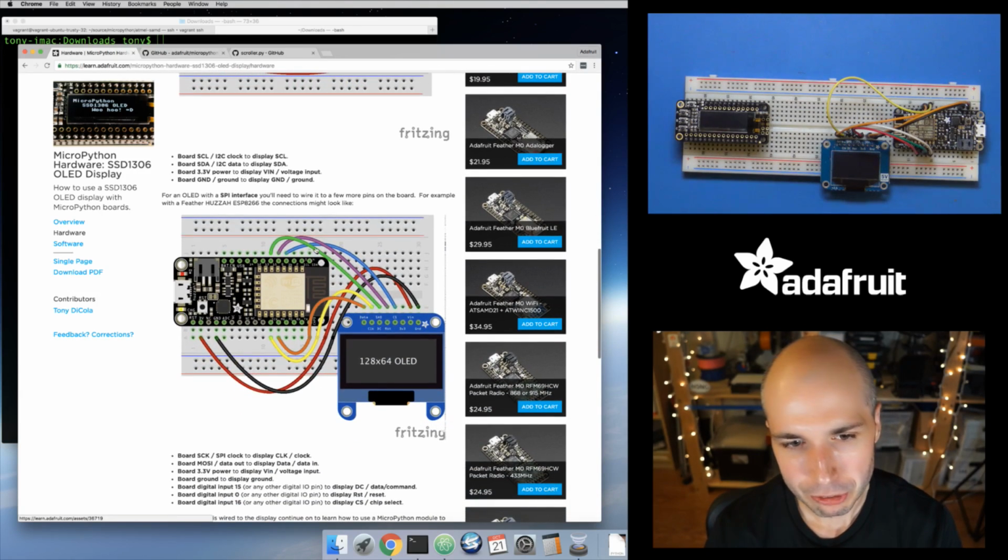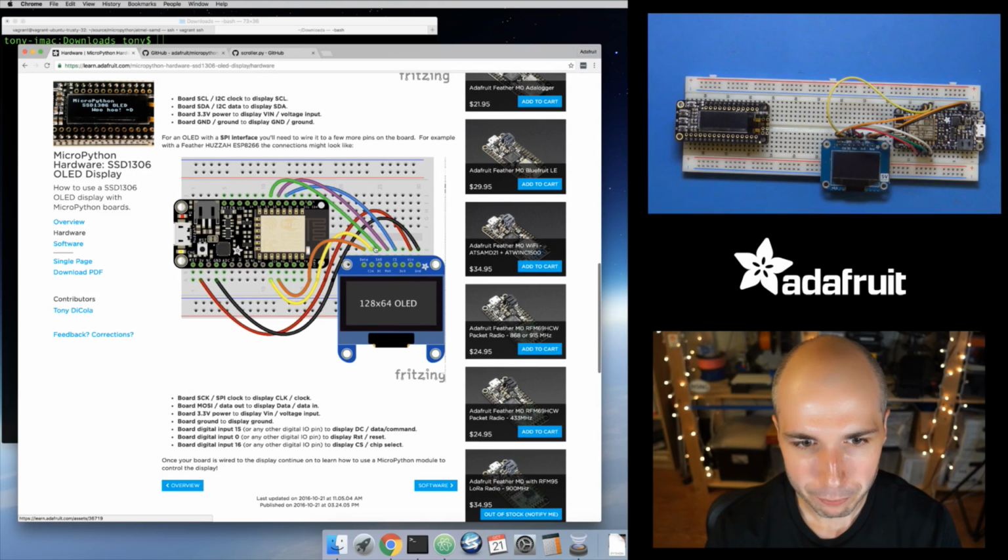And then if you're using the SPI interface, this shows the wiring for that. So a few more wires that you need in that case. There's still a clock wire. There's also a data output wire, this orange one here. And then you need a DC wire. This tells it if the board should receive a data or a command byte. And then there's a reset line and a chip select line.